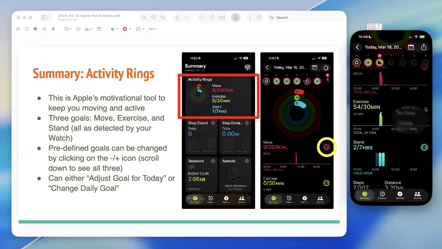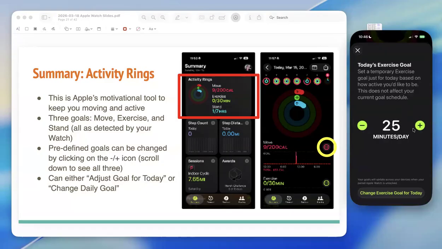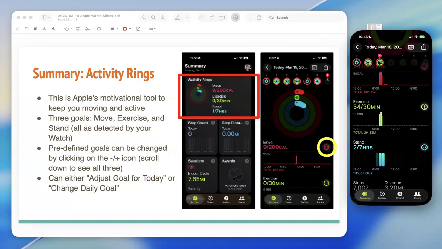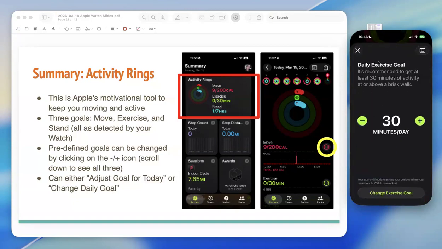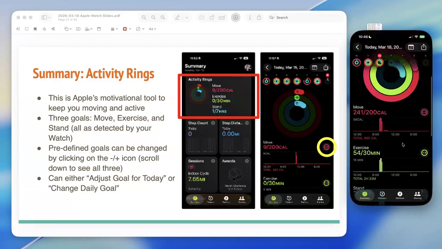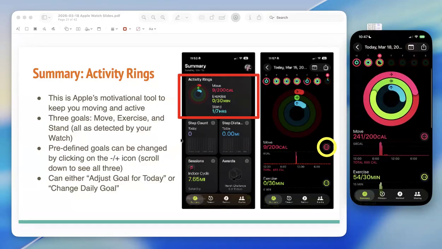Right now I've got this set for 30 minutes. If I wanted to change it, I could change it just for today to be something else, or I could change it to be from now on. This is going to be my new daily goal. And you can do that for standing and you can do that for movement.